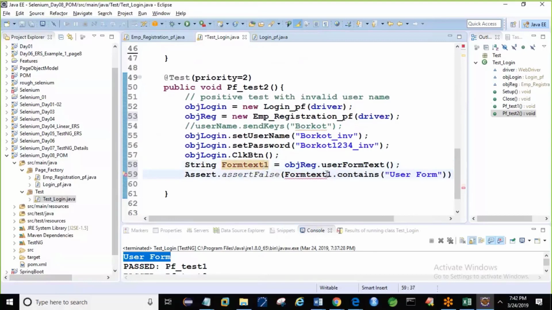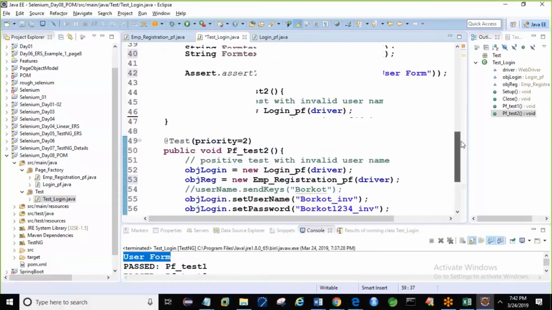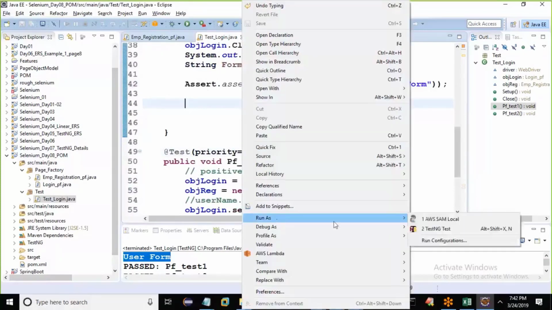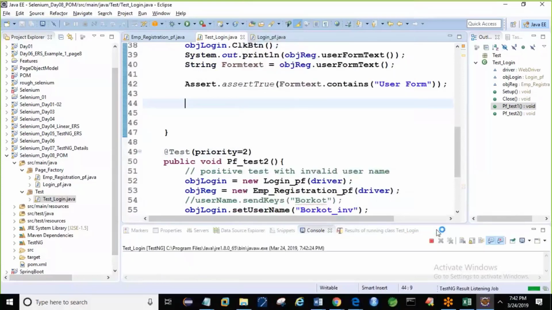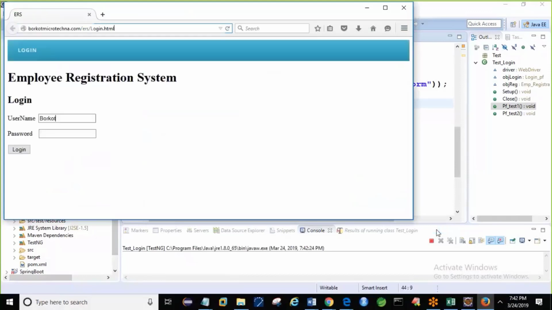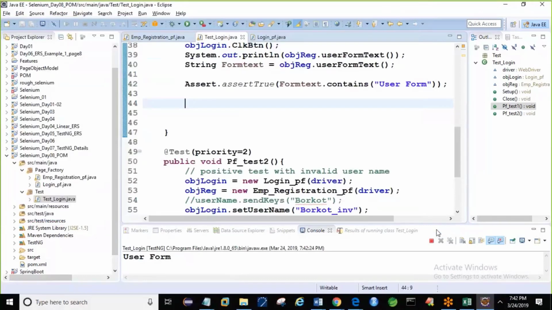The first one is text context and the second one is text one. Okay, so let me run this one. I'm expecting the first test will pass and the second test will fail, because I don't want to see the login form in the second test. First test is completed.